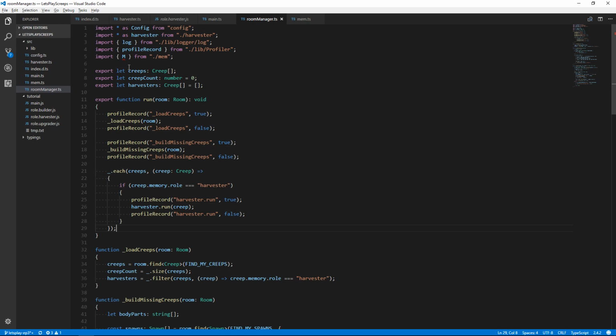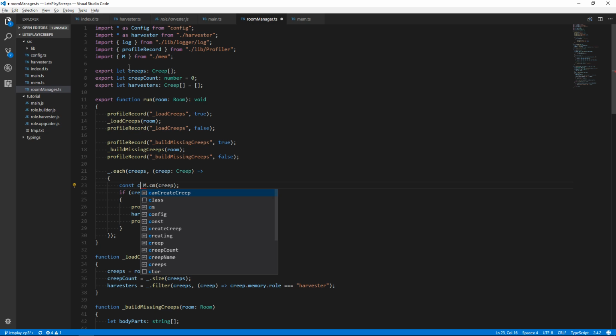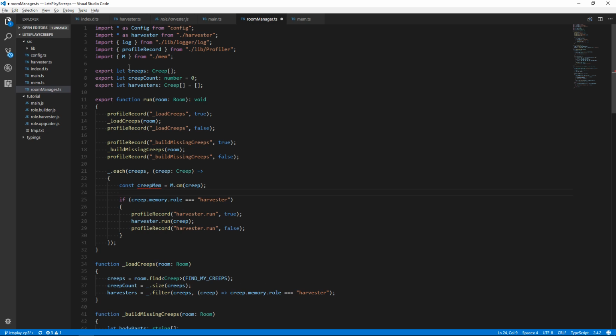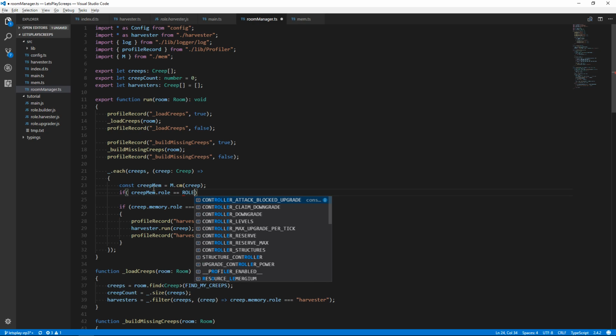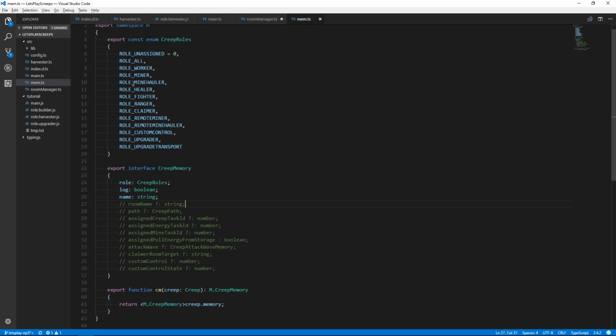Let's see, let's try to use it. m.cm creep. const creep mem equals that. Is that working? Declared but never used. If creep mem dot role equals role creep role. What did I call it? Role harvester. I said miner.